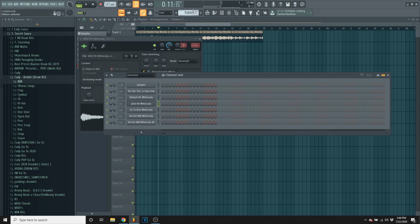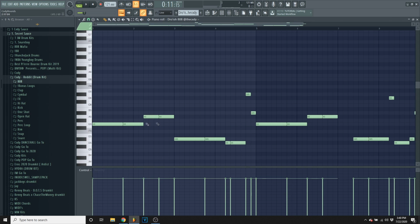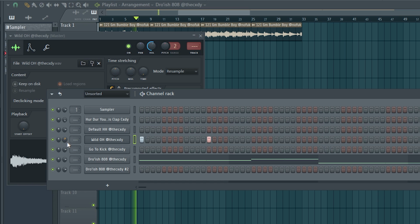I'll show you super quick. Another trick actually too is I'm going to show you using those open hats as a way to accentuate that 808 bounce. So I'll go to my 808 pattern, and I see where the 808s are hitting for the first couple. Obviously you don't want your open hats going throughout the whole thing like super crazy, unless you're trying to do some like Wonder Girl, Don Toliver shit, but you create a really cool, simple bounce by just following some of the 808 notes and just having a rhythm to it. So I'm going to just do it here as we go.